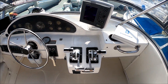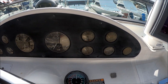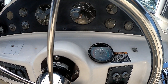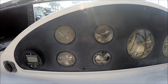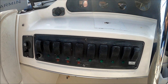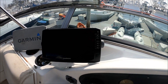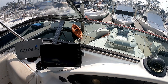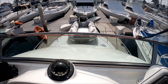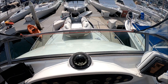Right before us we have our shift and throttles, our Furuno NavNet radar, and all of our gauges. We're showing 954 hours on this gauge here. We do have a rudder angle indicator right there, and more gauges showing 952 hours. All of our rocker switches are easily accessible. We then have a Garmin chartplotter, which you can add transducers for all sorts of depth sounders — it's a newer unit and you can even add 3D transducers if so inclined. From the helm you've got good visibility on both sides for docking.